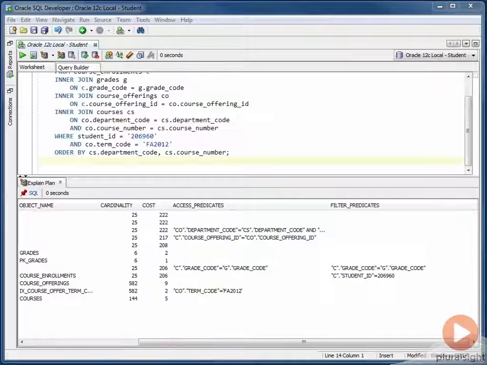The second piece of information that Oracle provides you is how Oracle is filtering your rows. If you have a value that is in a filter predicate, what this means is that Oracle is first reading all of the data that it needs and then applying the filter operation after the data has been read. If you have a value that's in an access predicate, this means Oracle is able to use the condition specified to drive the read operation in order to get the data it needs, thereby only reading and processing data that matches the condition specified in the access predicate. Later in this module, we'll get into access and filter predicates in more detail.